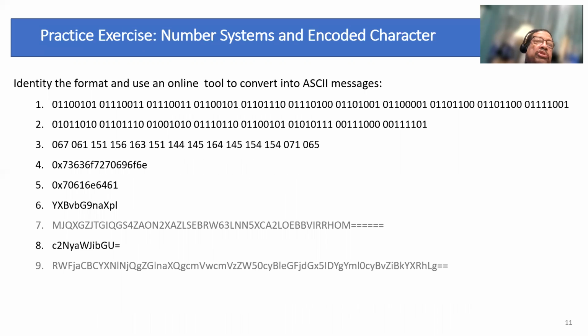All right, we are done with the presentation. At the very last page of the presentation, we have some sample problems, some sample data formats. You should be able to look at each one of these and, knowing the character sets that are used, determine is it binary, is it octal, is it decimal, is it hexadecimal, is it base 32 or base 64, excuse me. So I encourage you to take these as an in-class exercise, do these and build up your skill in terms of converting data.